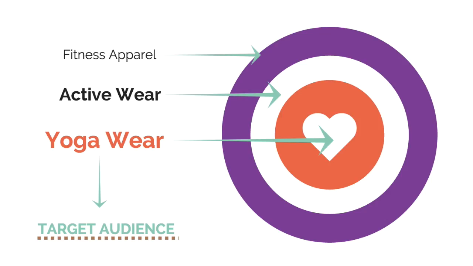Well, they've zeroed in and got to the heart of their target audience. They haven't just said that they're fitness apparel. They haven't even gone ahead and just said that they're activewear, which Nike, Adidas, even Lorna Jane have all just created to try and broaden their spectrum and get to a larger audience. Now, are Nike, Adidas, Lorna Jane and Running Bear still making an incredible business? Absolutely. But when you're coming into a market, think about it.